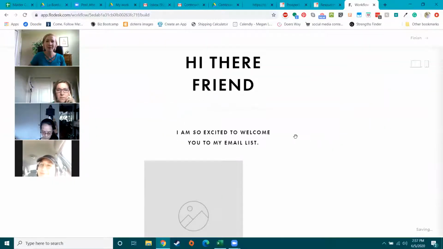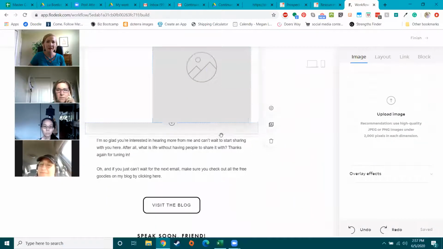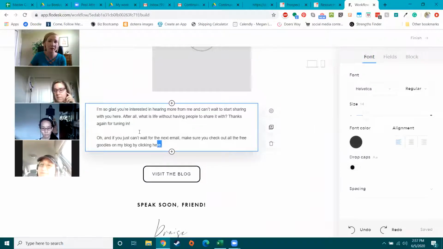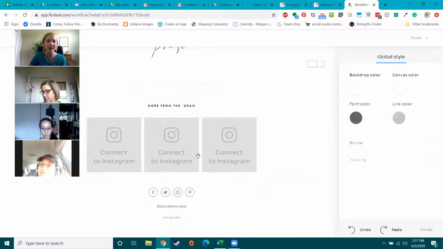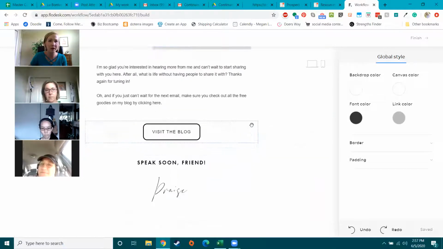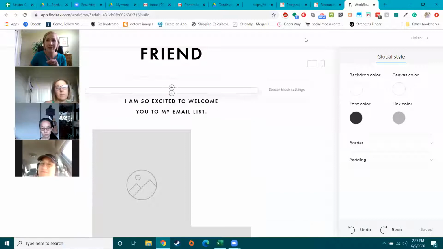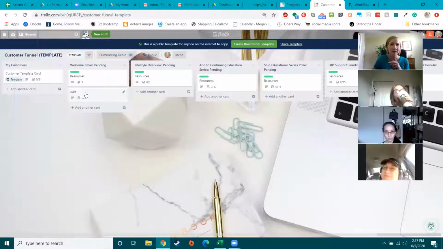And we're just going to copy and paste. You can totally customize this. You can drop your own images in here. You can add all the text from the welcome email script that I mentioned, and just drop it right here. You can add links. You can add your social stuff, whatever you want, and your assistant can kind of play around with it. It's drag and drop and really pretty and easy to use. So that is what I would have your assistant do there on the customer funnel for the welcome emails.